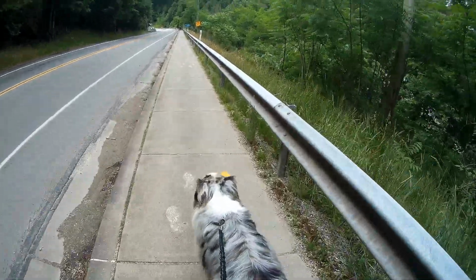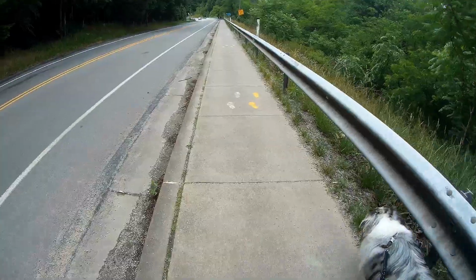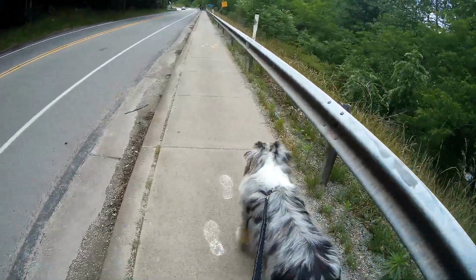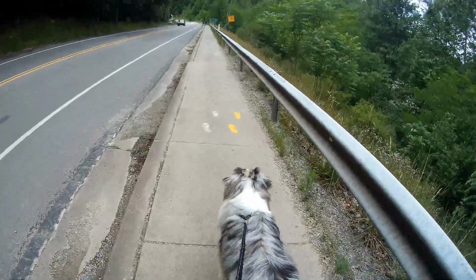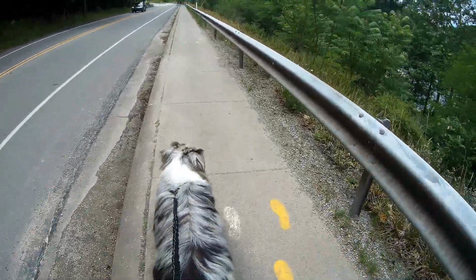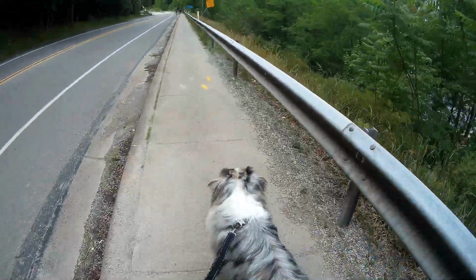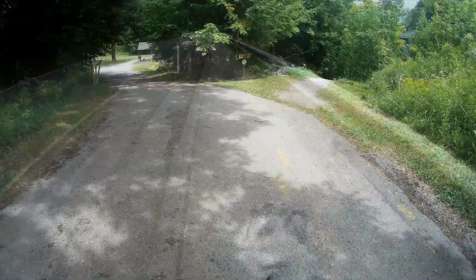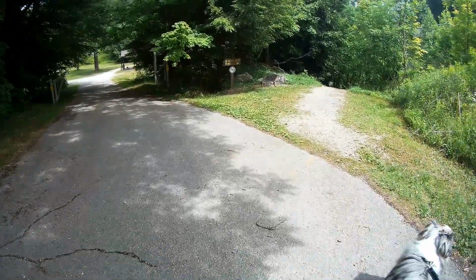That's where Kenny asked me to marry him. But we are going to walk down this one little path in the woods and videotape Kenny coming down some of the rapids, and hopefully he'll do some surfing, hopefully not swimming, and we'll get him on that. So now we are entering how we're going to go watch Kenny on the Yough.